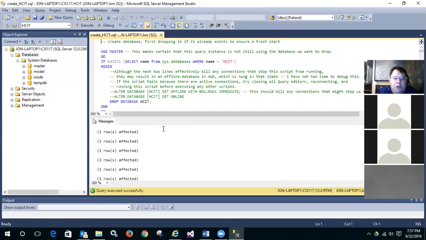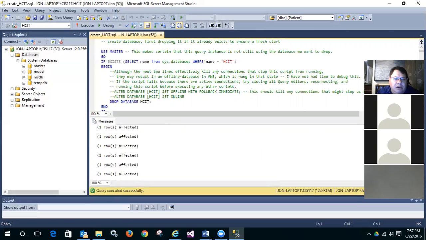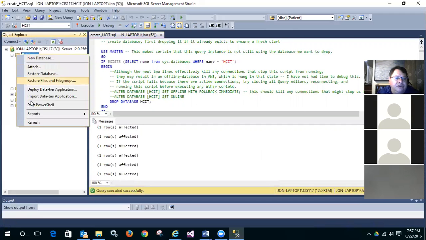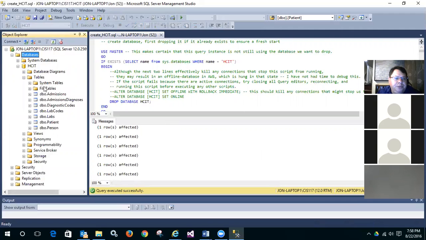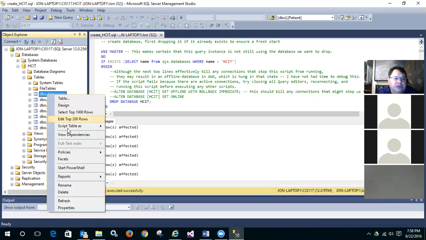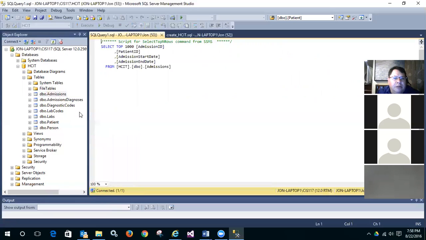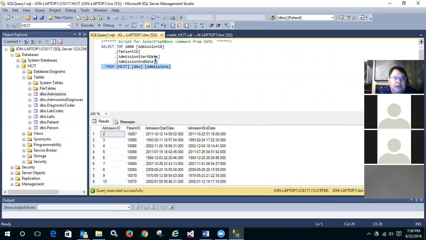All right, so once that's run, it's useful to go through the messages and make sure that you don't see any errors. There shouldn't be any errors. I see just rows affected from data being inserted. And now, if I come over here to databases and refresh that again, I now see that there's HCIT and there are our tables. Okay, and we want to make sure that there's data in the tables. There's a couple nifty ways to do that. One is I can come right over here, right-click on the table and tell it select the top 1,000 rows from that table.